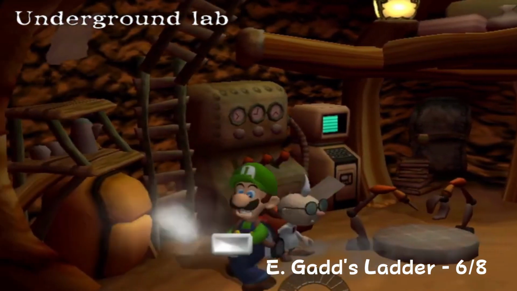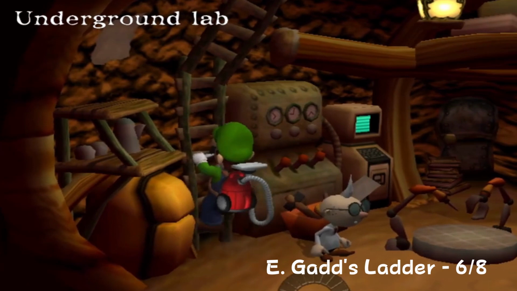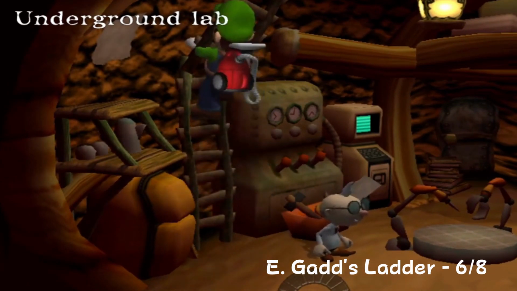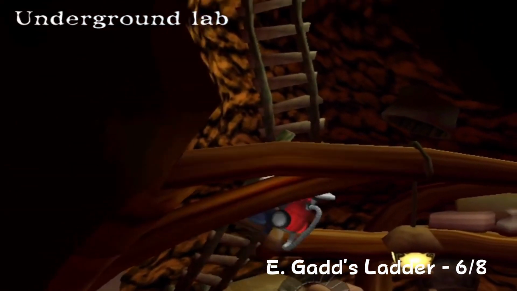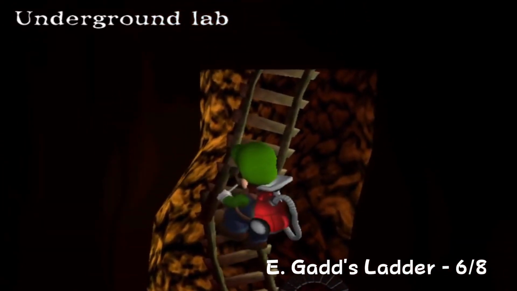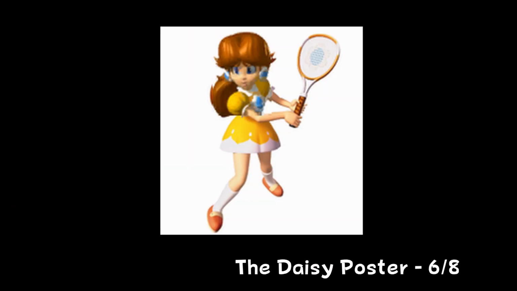Gadd's ladder. In Gadd's lab, you can see that there is a ladder in the background of the lab, but it's never explained where the ladder leads, so this makes us assume that the lab is underground. Although, if you use an action replay code, you can walk around Gadd's lab, and this surprisingly will let you climb the ladder, but this will just lead you out of bounds into a black texture. This does show that they might have been planning for a use for this ladder, possibly an area that the player could have accessed.